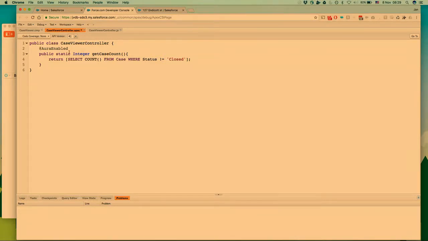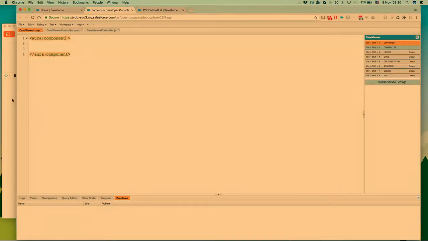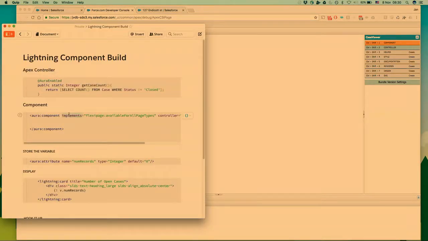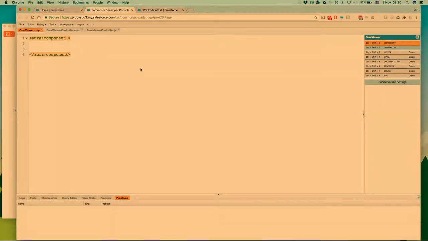Now, this is an Apex class, but to enable that to be called directly from a Lightning component, all we need to do is annotate that with AuraEnabled. Once it's there, then we can use this Apex class as a controller and talk to it from our JavaScript controller. So this is doing all the heavy lifting on the server side. So that's saved. Let's now start building up our component that's running on the client side. So when you create a new component, this is what you get. You get basically some empty tags.